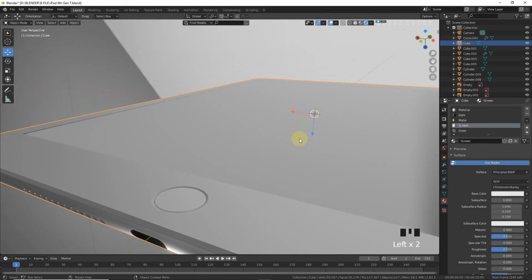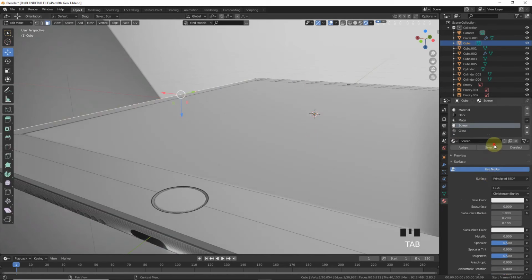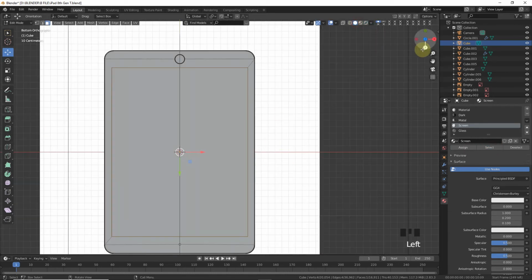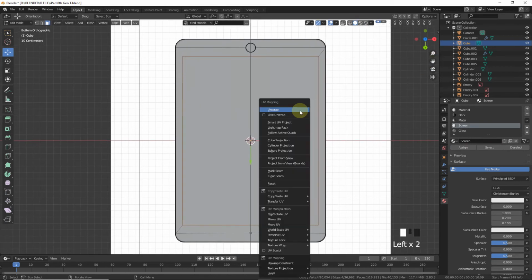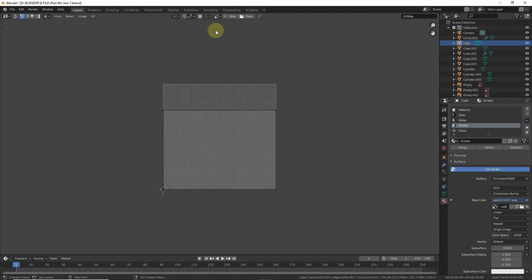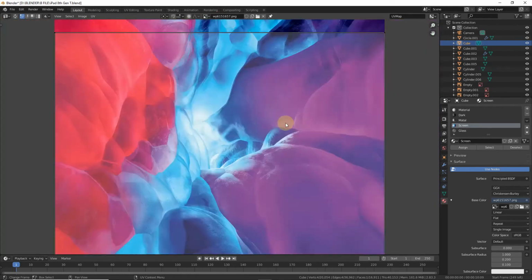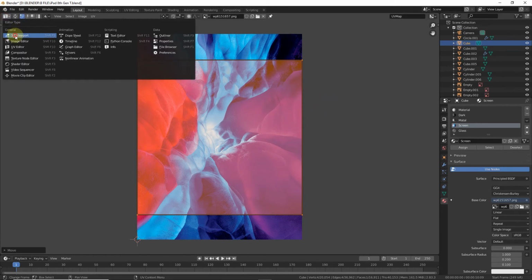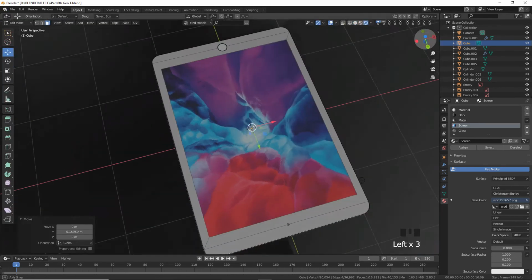Okay, now select this screen, go to edit mode and select this screen. Okay, control numpad 7, solid view, and press unwrap and change base color to image texture and import the image texture, and go to UV editor and press A on keyboard and grab on Y axis and 3D viewport and go to here.